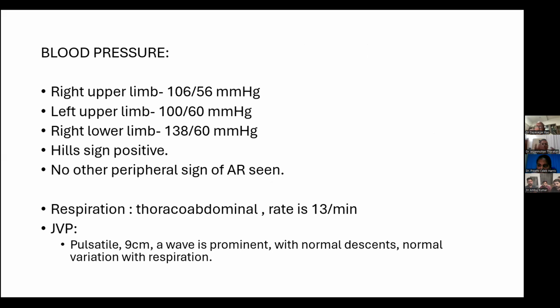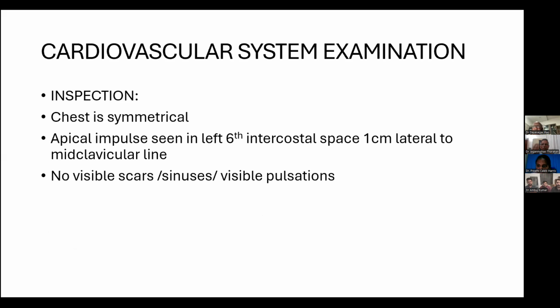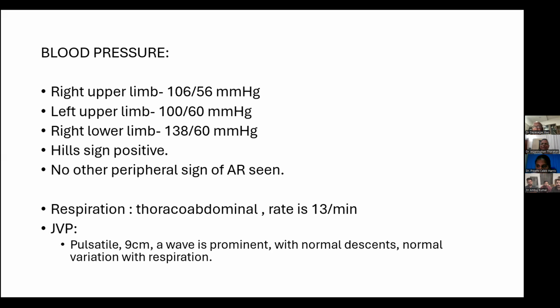But was the pressure seen in sitting position? Probably that is the best way to look at it. If it is well seen in the sitting position and with the mean at the clavicle, then certainly we know the JVP is elevated and the right atrial pressure is more than 7 millimeters of mercury, isn't it? What exactly do you mean by normal variation with respiration? Could you just elaborate on that? Yeah. During inspiration, normally the jugular venous pressure comes down, sir. Mm-hmm. Yes. Okay, go ahead.